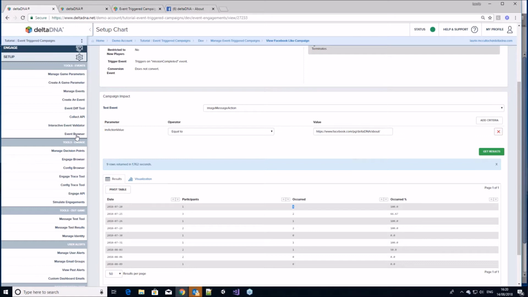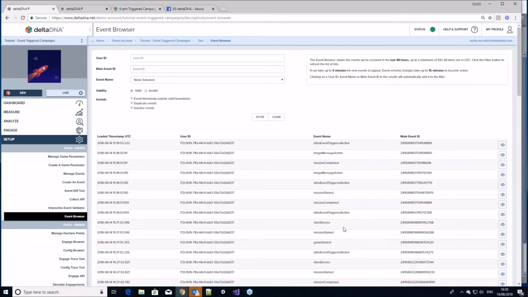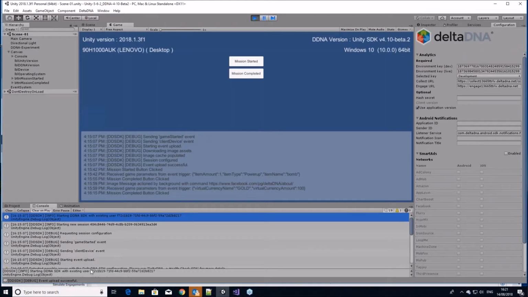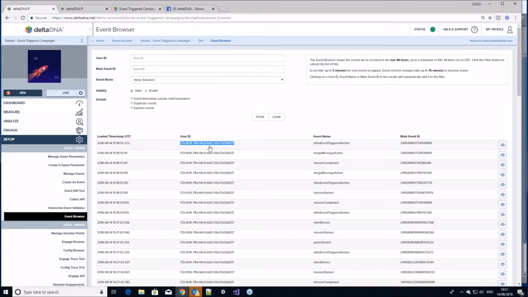So first of all, let's use the event browser to find my user ID. So let's just look in valid events. Because I'm the only one playing this game, it's really easy to find me. So that's my user ID there. We also did have this down in the debug window from our console as well, though. So let's use that user ID to find out what configuration was downloaded to my device.